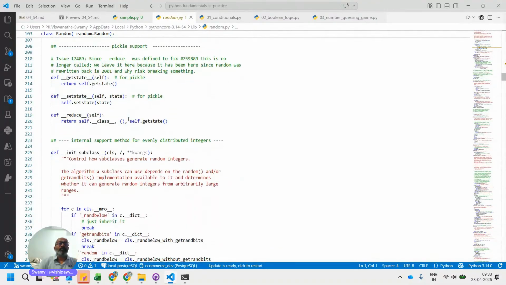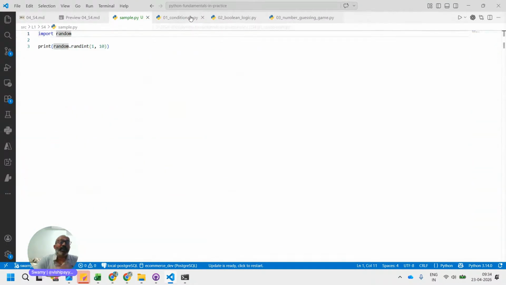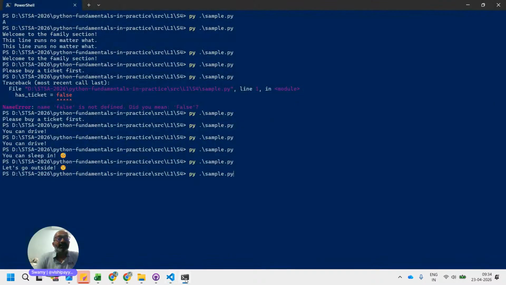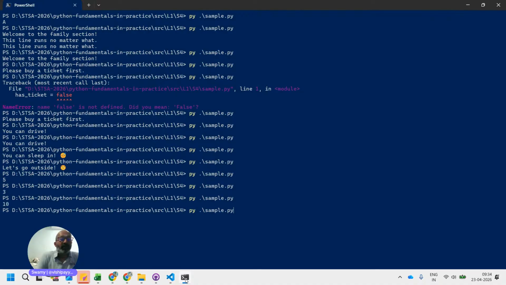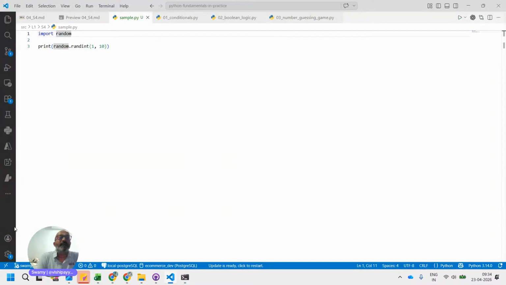We don't need to get that deep, but for today we will stick to this, and you can see that every time we execute it, it gives us a random number like 5, 3, 10, 5, and 2.